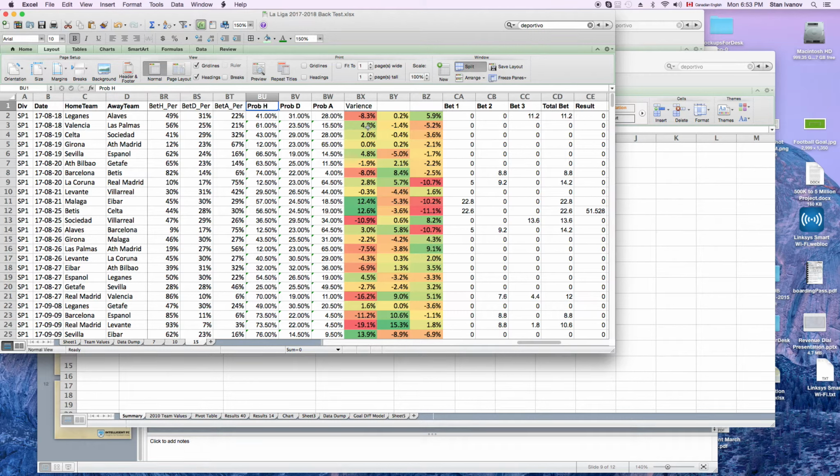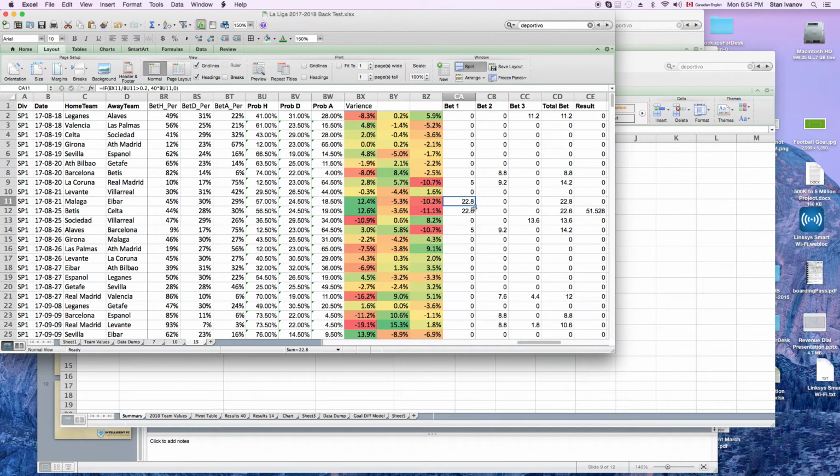And I looked at value. So if I had a value bet, and if you don't know what value bets are, feel free to look it up on the blog. I looked for value bets of 15% or more. And then I told the spreadsheet, every time there is a 15% or more value bet, put an amount in.